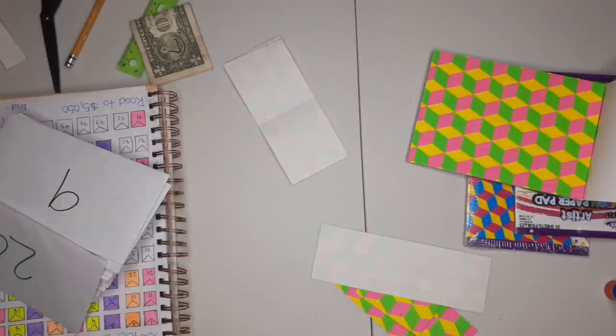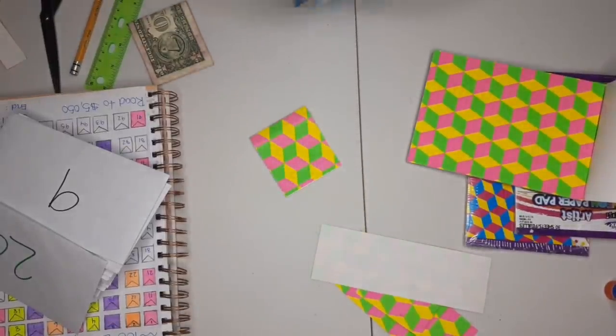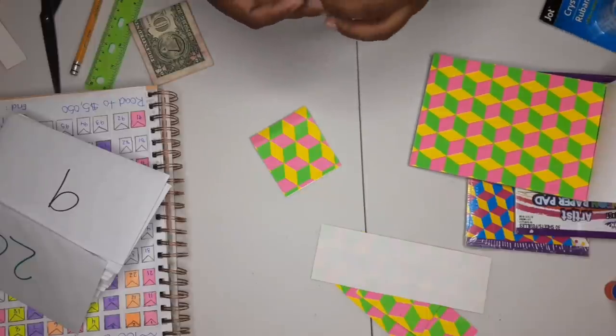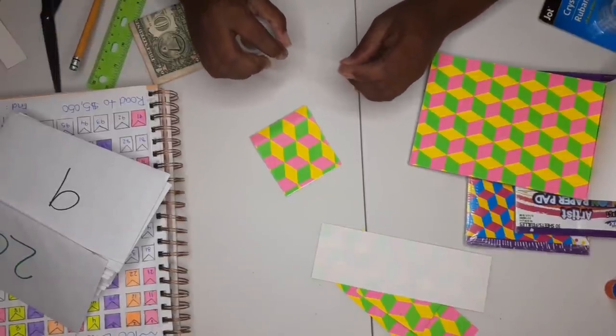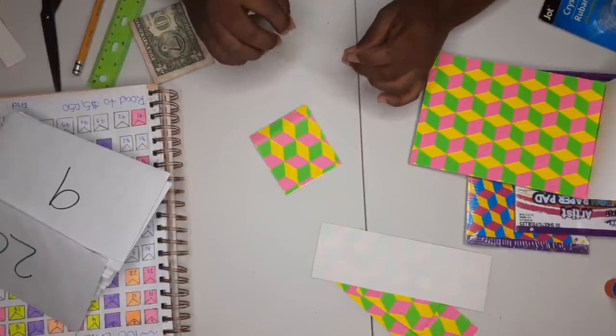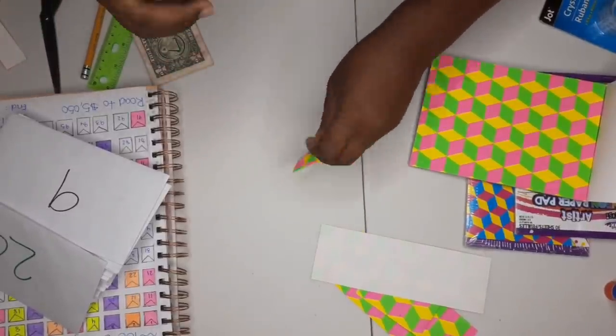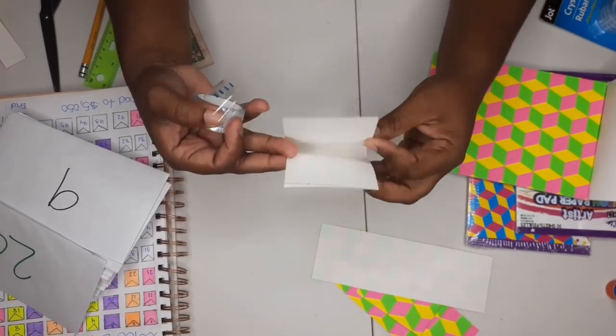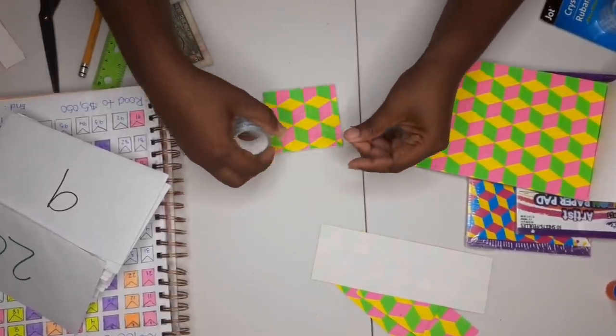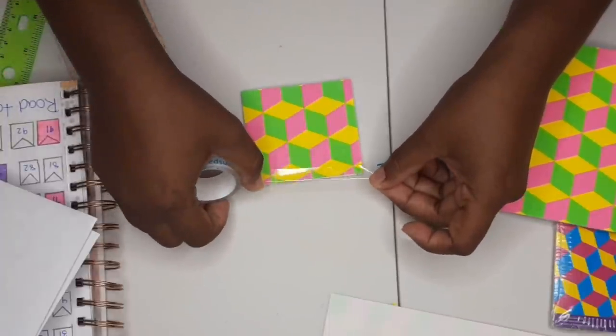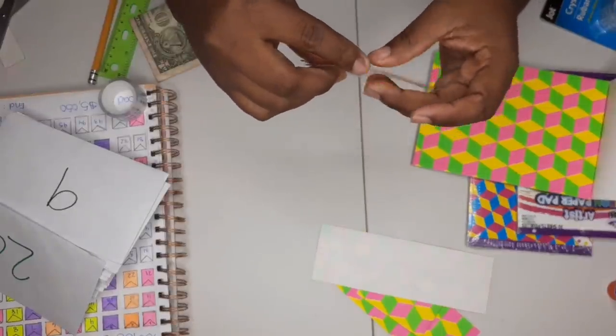You could just get your dollar and measure it. Just measure one and then you can do the rest. So now that we've got this, we're going to get our tape. And I do want to get a laminator because it's a laminator, you know. I saw in Dollar Tree that they had these rub-on vinyls and they even had vinyl paper there, which was new because I've never seen those there. Okay, so now that we've got our envelopes like this, we're going to close the sides. Now just go ahead and fold over the tape so then it can seal the two sides.